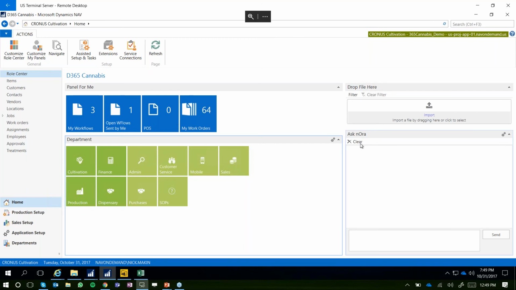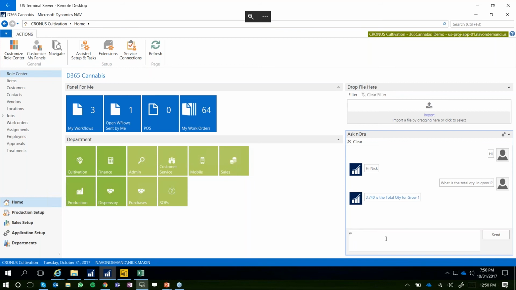So I can start off by asking, what is the total quantity in Grow 1, which was that location we saw before? Great, that's the quantity we've got available. It's fantastic. I don't have to run reports to find that out. I can find out something about Will Smith's account if I have permission to it. So what is the balance of William Smith? I think we saw him before. That's a balance on his account.